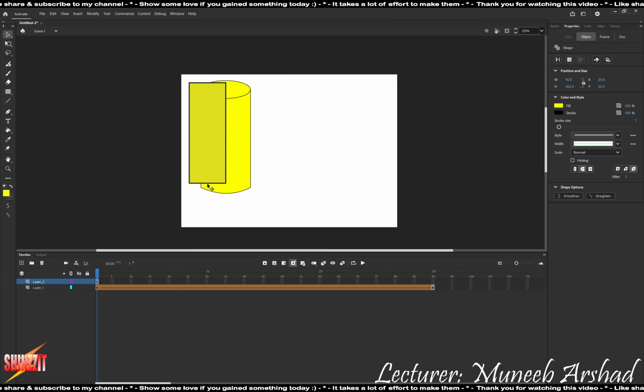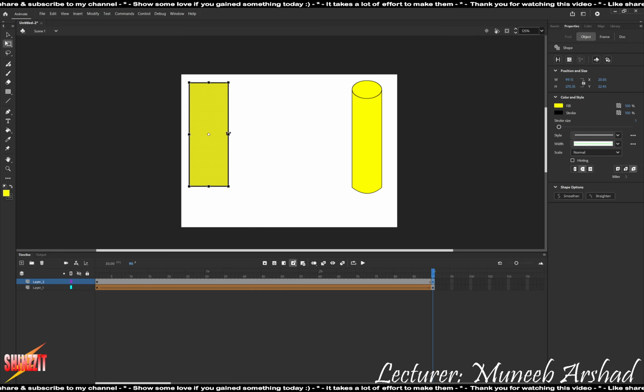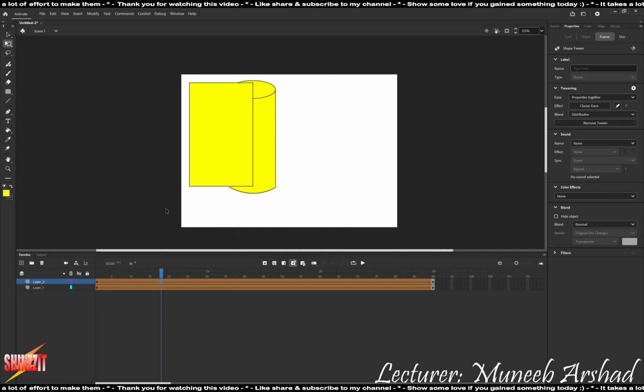This is aligned, taking my transformation tool, adjusting so that it touches the corner of the cylinder. Now at 3 seconds, insert a keyframe, holding down Alt key so that I'm only altering the right edge. Once this is done, all I need to do is apply the shape tween.